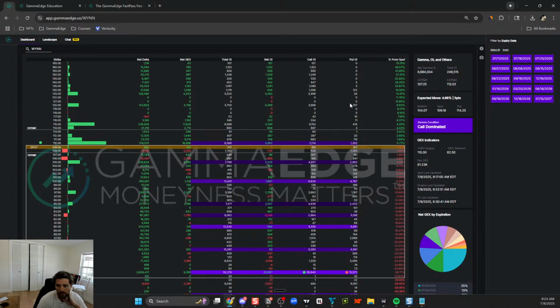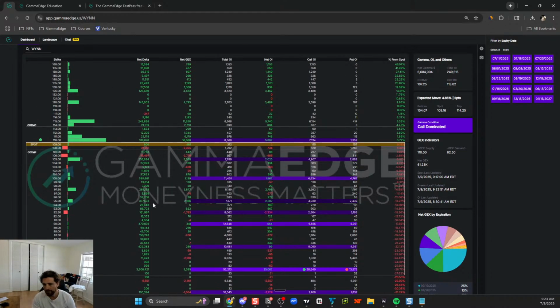No, not interested in shorting given the market is strong. I'd rather trade in line with the market than short something. There's no evidence of why we would short this. It's not like it's put dominated.